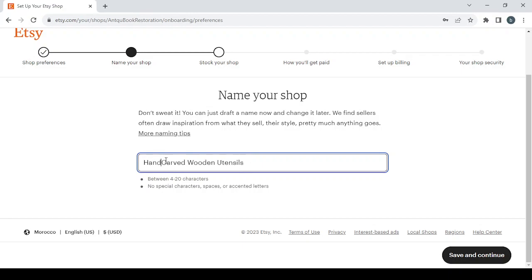So just remove the special characters and the spaces between words. Then try to shorten the name. So here we have hand-carved wooden utensils. What can we remove?